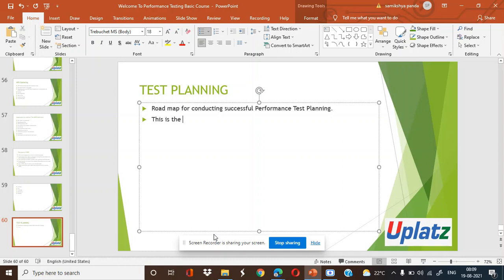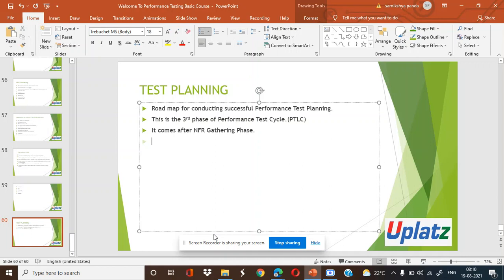It is the third phase of the performance test cycle, which you can refer to as PTLC. It comes after the NFR gathering phase.